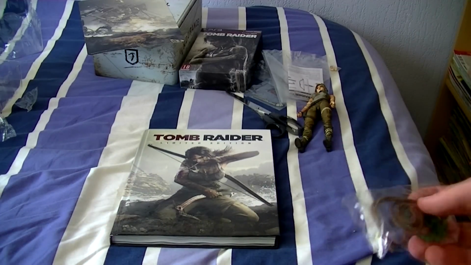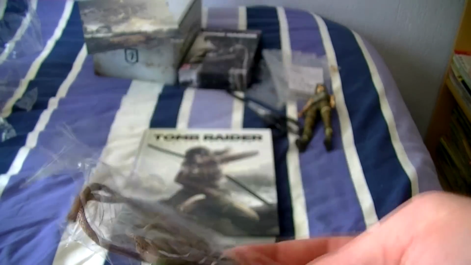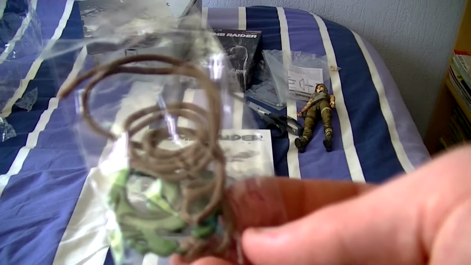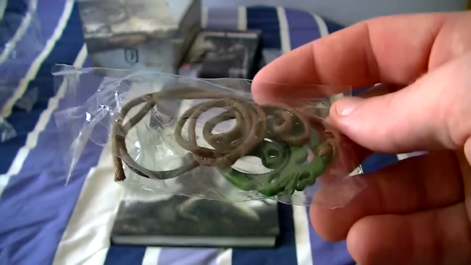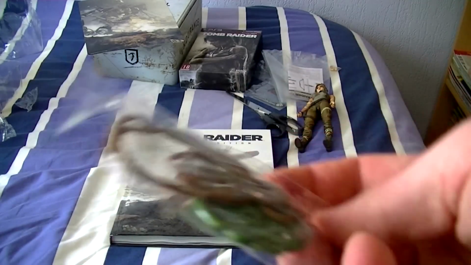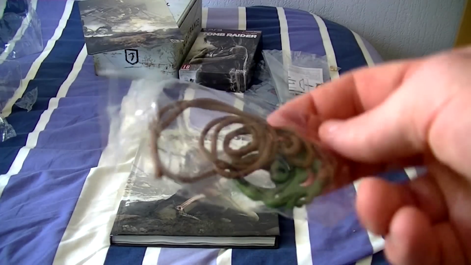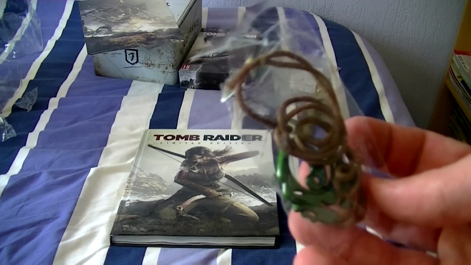It also came with a little amulet or a necklace that Lara also wears in the game. It'd be quite nice. I don't know how I'm gonna use it for who or what, but I'll think of something. Maybe I give it to my next girlfriend saying, you can be my Tomb Raider any day. And if she gets it, then it's an instant win, I guess.